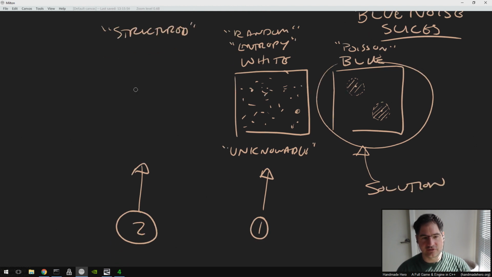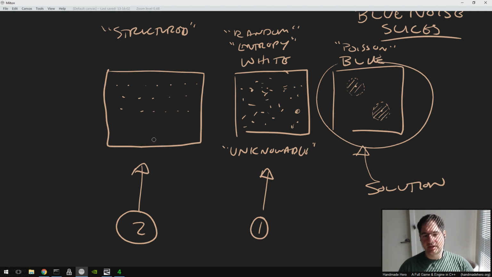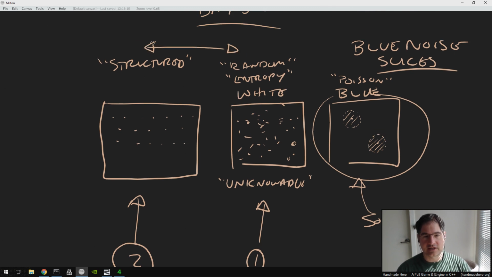I could choose to sample things completely regularly, in a grid or something. So there's two kind of polar opposites. You could say there's a line between completely random and completely not random. Completely structured sampling or distribution is a very regular pattern that has a completely regular structure imposed over the top of it. Whereas a completely entropic pattern like white noise has literally no structure imposed on it. There's nothing you could say about the structure of it. It's completely random.